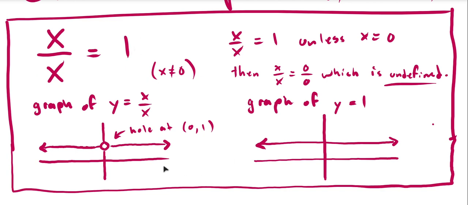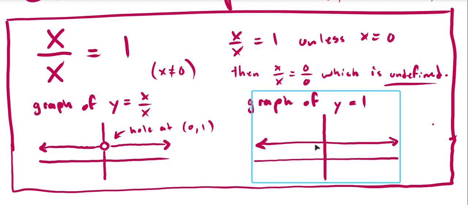We must leave that out of our domain. We must leave this point out of the graph. It actually is not defined there, and as such, there is a hole. It's very difficult to show just leaving a single point out on most graphs, so we depict it by this big open circle to show us that there is a point that has been removed right here. On the other hand, if we look at the graph of y equals 1, that's just the flat line at y equals 1, level, zero slope line.